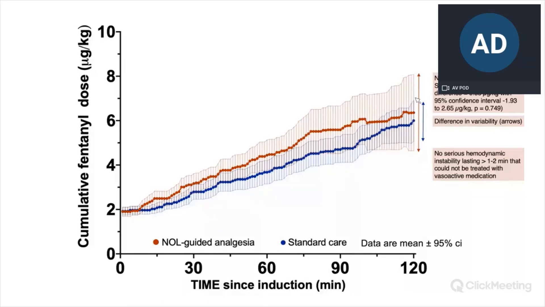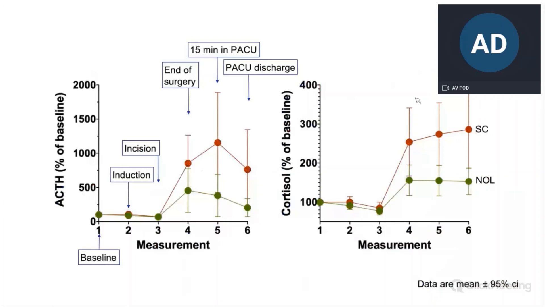I find this one of the most important results of our second RCT. These are the stress hormones prior to surgery, during surgery, and following surgery. Prior to surgery, stress hormones were relatively low. In green, we have the NOL-guided group; in red, the standard clinical care. ACTH and cortisol stress hormones were about a third to a half of the values observed during standard clinical care in the NOL-guided group. This is a highly important observation, and we found it in the two centers independently. So NOL-guided analgesia during anesthesia is associated with less stress hormones than standard clinical care.